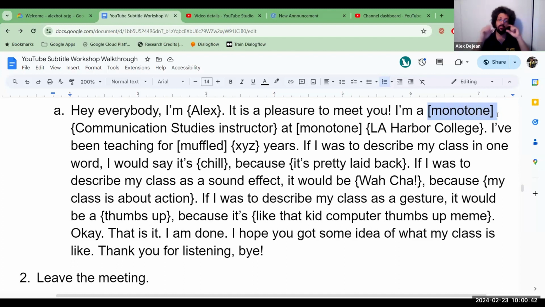So I put monotone in brackets to give context to how I say things. In the same way I put [muffled], because in my video, I don't want students to know how long I've been teaching. So I put "I've been teaching for years," with this sound effect in a bracket to give context to the audio that's being said.